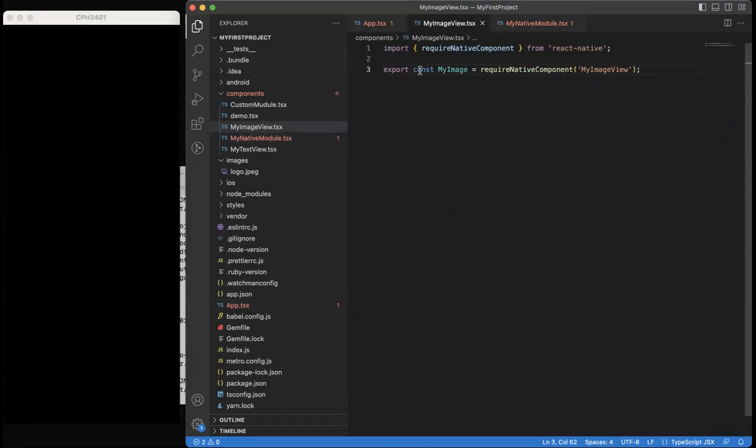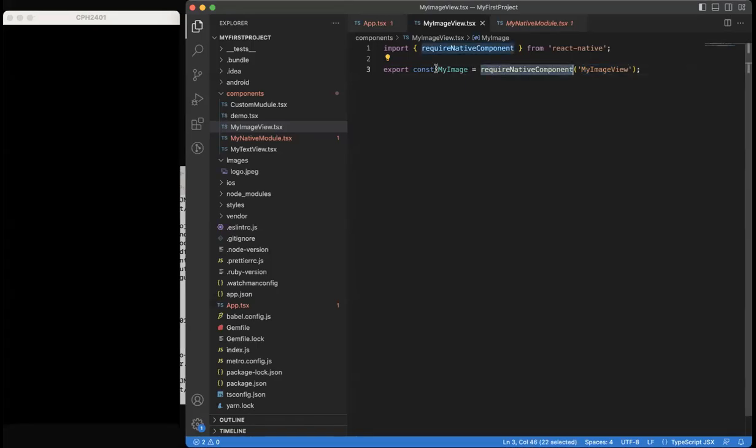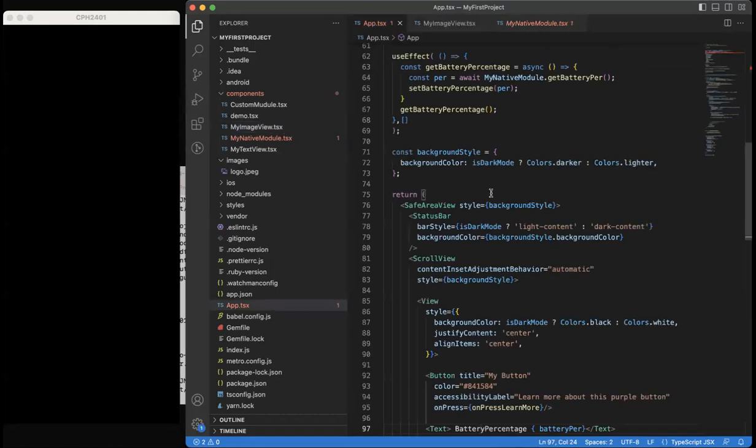I have imported it this way. First of all, you have to import your native components dependency, and you have to export your image using that predefined component name in Android. In Android we have my ImageView, so I have just exported my image using that name. Okay, requireNativeComponent, my ImageView. So now I'll be using my ImageView in the code.